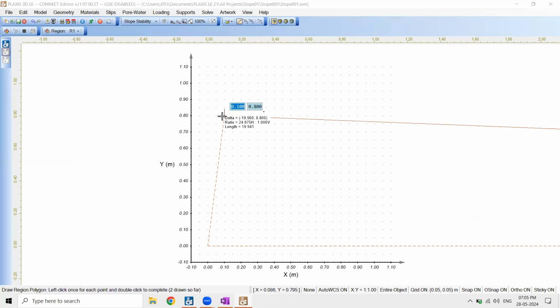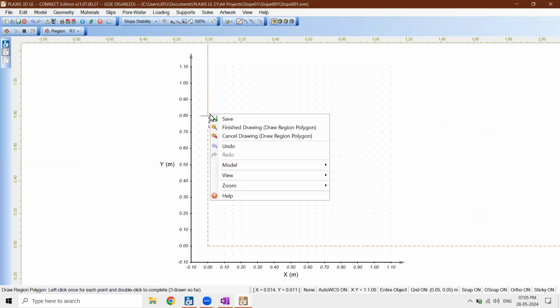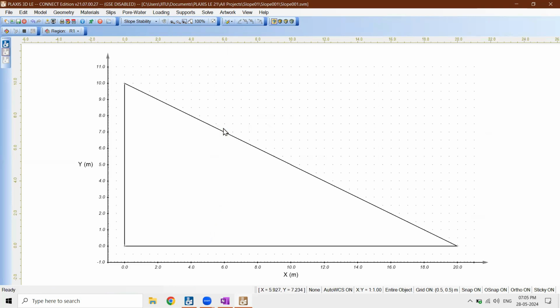Now you can input the third coordinate. The third coordinate is 0, tab 10. That is 0, 10. Okay, then I'll press enter. Okay, so now 3 of the coordinates have been done, but the command is still working. You can just right click somewhere on the empty area and you can click finish drawing. Now the moment you click it, it is going to zoom extend and all of your drawing is going to come onto your screen. Okay, it is going to fit in the screen.